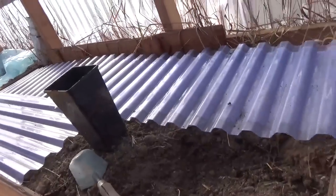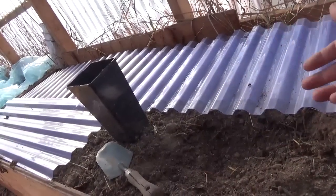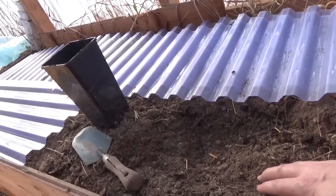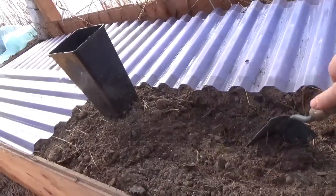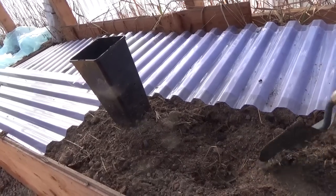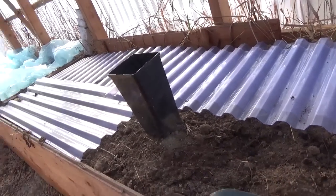Okay, so because I grow tomatoes in the same beds every year, I know that I have to add a lot of energy. I don't have numbers or anything. I just add a lot of stuff into the soil. And I start with this in January. So in here, I dig deep holes into the soil and I add dried leaves. That's what I do. And then I add manure.